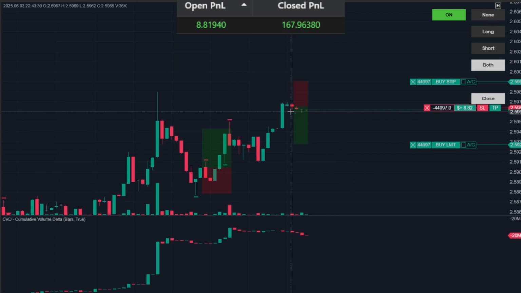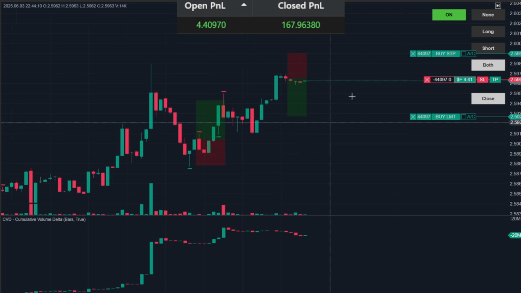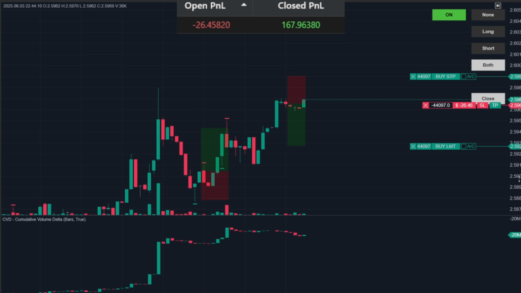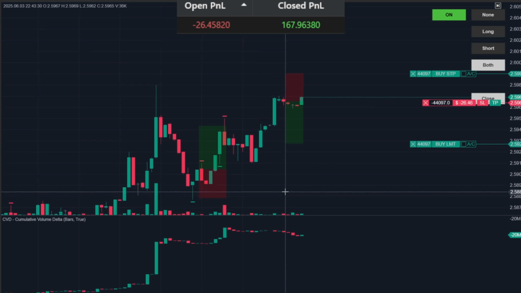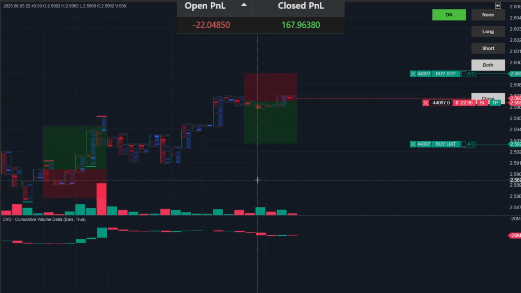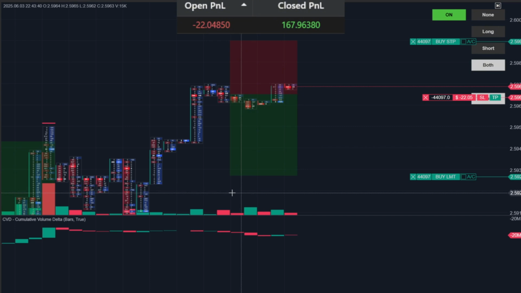Now, as you can see, our first trade was 167 USDT profit, which is usually less than what I normally do because the market is just not so volatile. I usually trade for bigger wins, but I cannot afford to trade for bigger wins in this scenario because price is just not moving up and down as quick. But of course we did still get that win, so that's the most important thing.